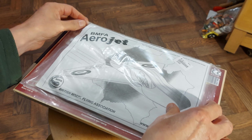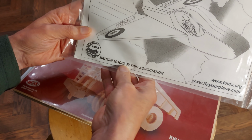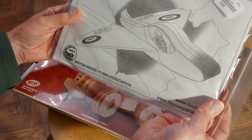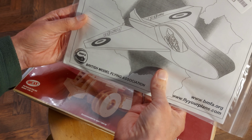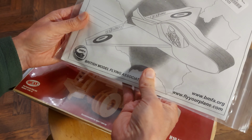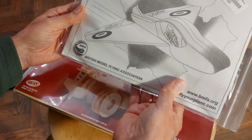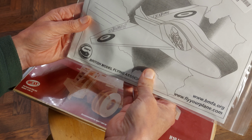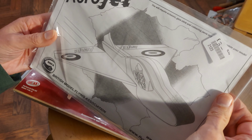Well, I couldn't resist buying this when I spotted it. British Model Flying Association. Used to be called the Society of Model Aeronautical Engineers when I used to fly aeroplanes as a teenager, which was quite a while ago. I was trying to remember my number. I'm sure it was 3,000 and something. It wasn't a really big number, my registration number. That was a long time ago. Anyway, yeah, spotted this. £3.